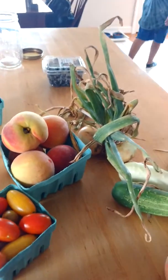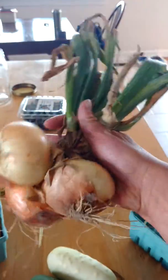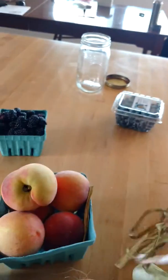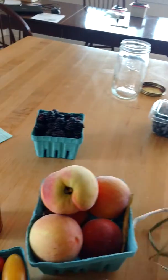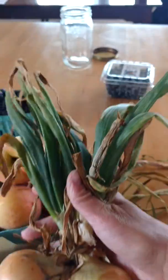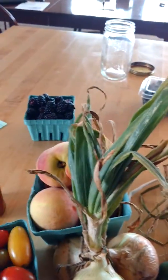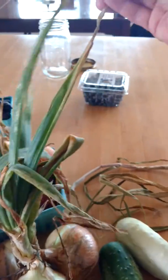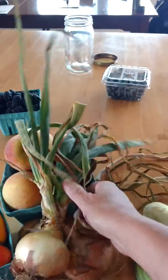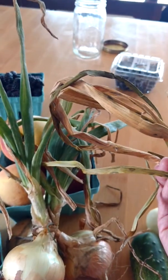One of the reasons I wanted to do a quick video was to talk about the ends of onions. I also have a little bit of an end of a garlic — I already removed the garlic stem but have not done that yet for these onions. What I want to tell you is: do not throw these away. Do not throw the stalks away. They don't look great and aren't something I would probably put in a salad, and these really dry ones I probably wouldn't put into a soup.